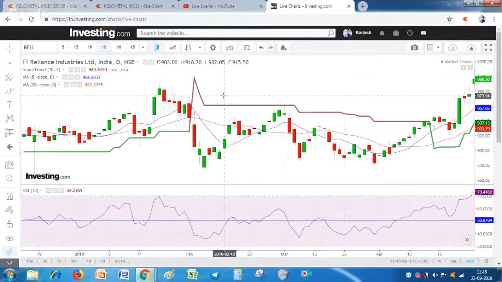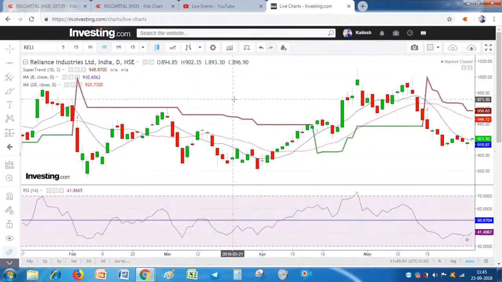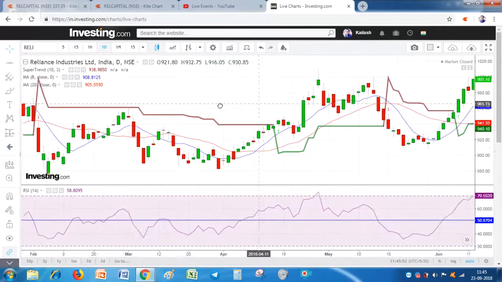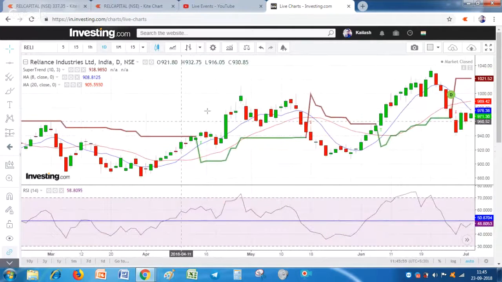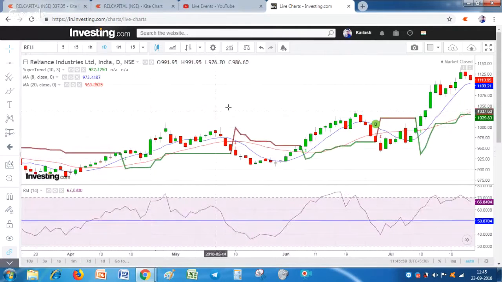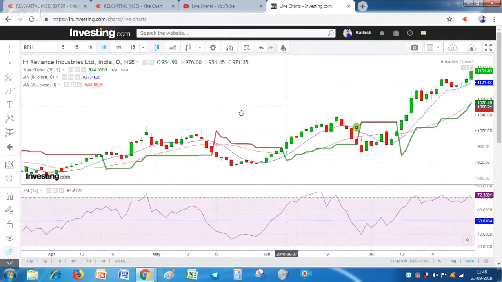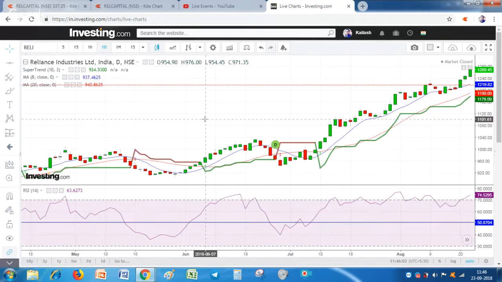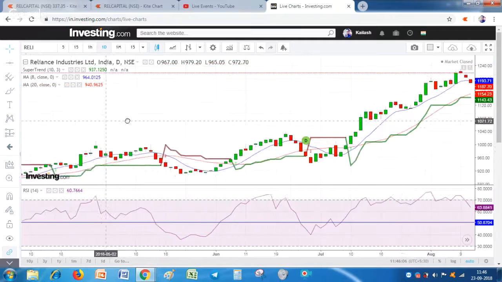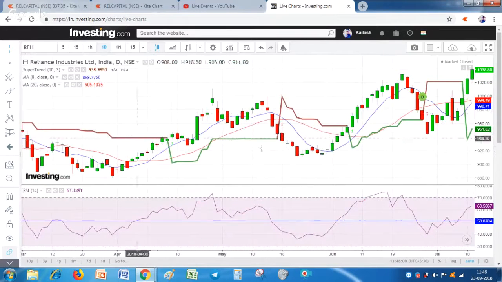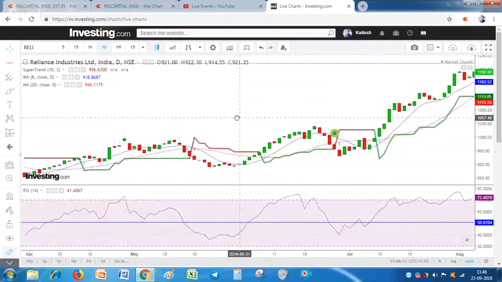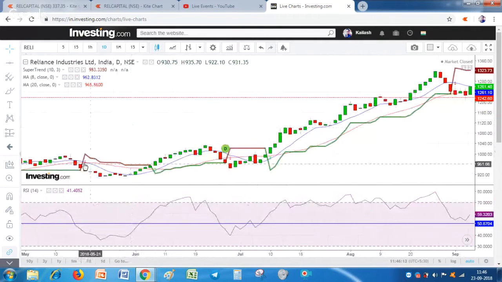So friends, I will request you to take confirmation from how the Nifty is behaving. If Nifty is in an uptrend, then we can mix that as per trend and take entry accordingly. If Nifty is in an uptrend, we should follow the Nifty trend also to take our entry. Any day Nifty may be in some other condition. So friends, we have to follow this in our trades. Somewhere it gives us losses also, right?